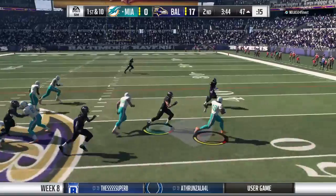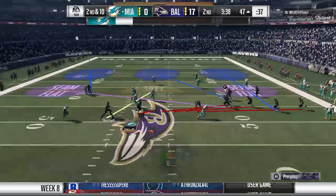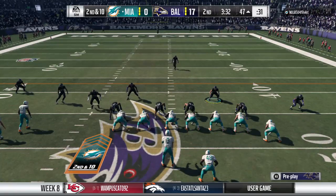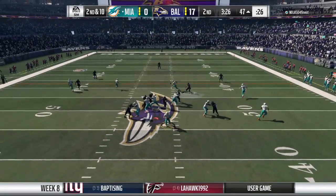They'll run it now out of the gun. Trying to turn the corner, but he's going to be stopped right near the line of scrimmage. No gain on the play. It'll be second down. No gain on that run, and while this team is down, they're not out of it by any stretch of the imagination. Maybe you just have to think about a different style of running in order to get this guy going.